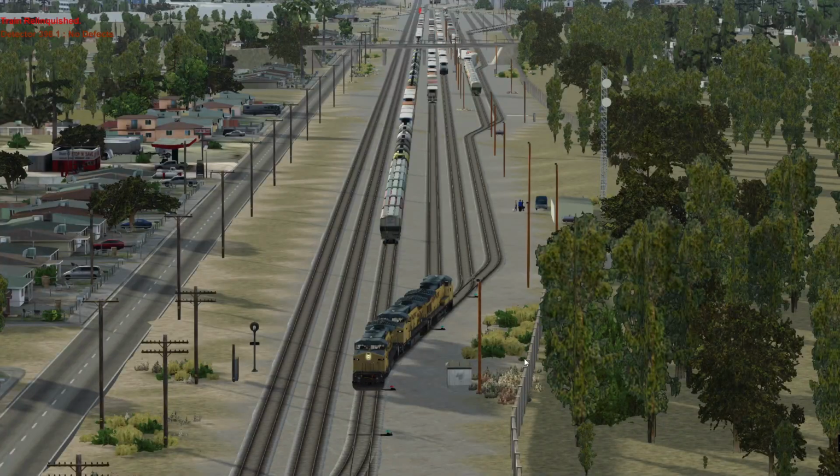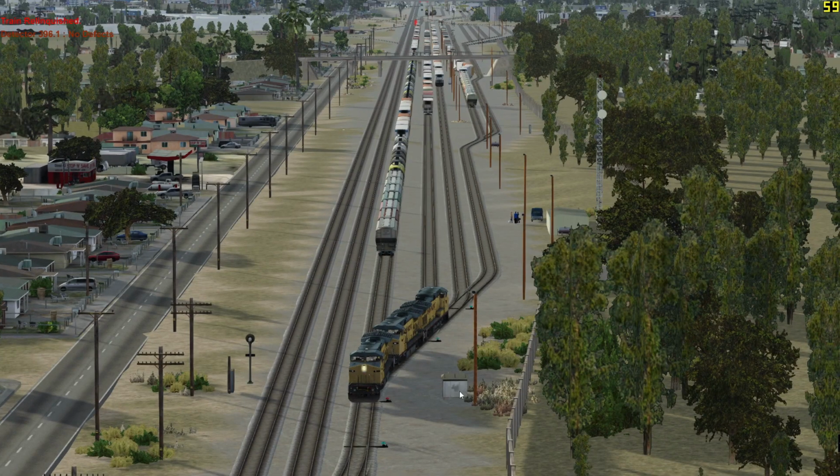Well, Mateo worked harder than he needed to. I didn't need to bring the Union Pacific all the way down here. YBK50's right here. I could have just gone to here and then backed right in, but instead I went all the way down to here. Ugh.